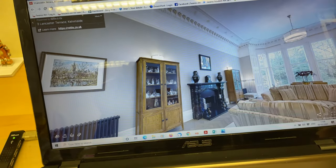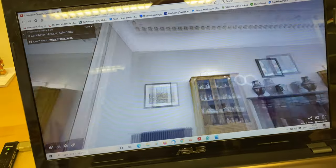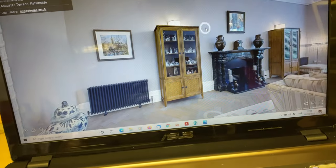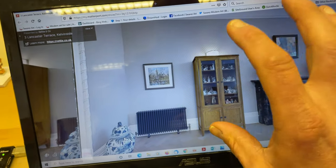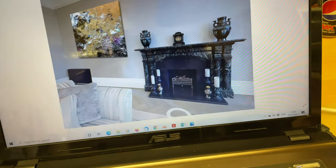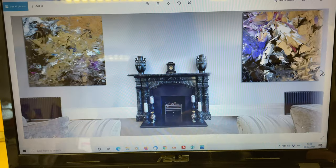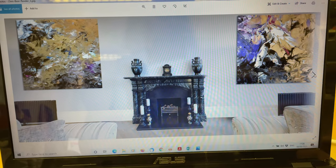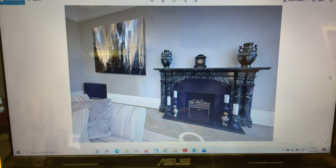Now it's very difficult trying to do Photoshops from all these odd angles. You can literally go all the way around the whole room, and getting rid of all the things that are in the pictures to try and get some wall space is difficult. However, ta-da, we've managed to do it. So I'm now going to send these through to the client to give him some ideas about what things might look like. I've had a good old go with Photoshop, just giving a few ideas.